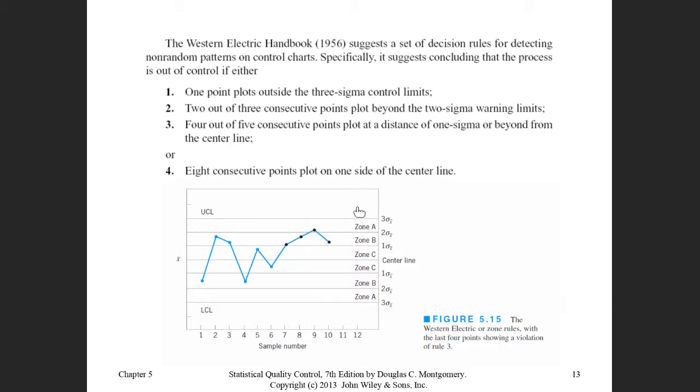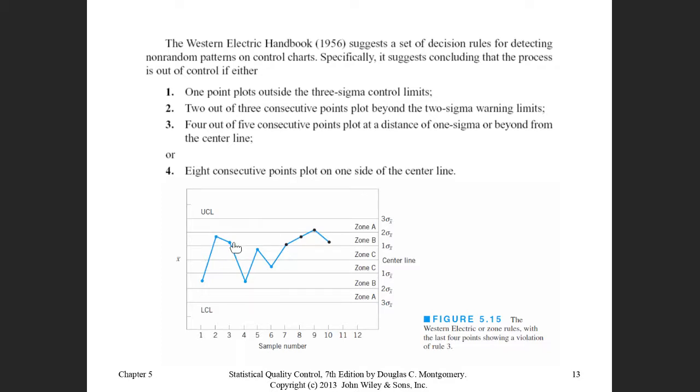The out of control beyond the upper control limits means beyond the zones, whether A, B or C. But here, rule number 2 says 2 out of 3 points. For example, these 1, 2, 3 points.